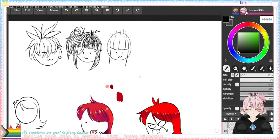Oh, but then I also need a reference. Reference to what? The hair. What do you mean? I don't really know hairstyles. That's why I do the same 3 hairstyles.